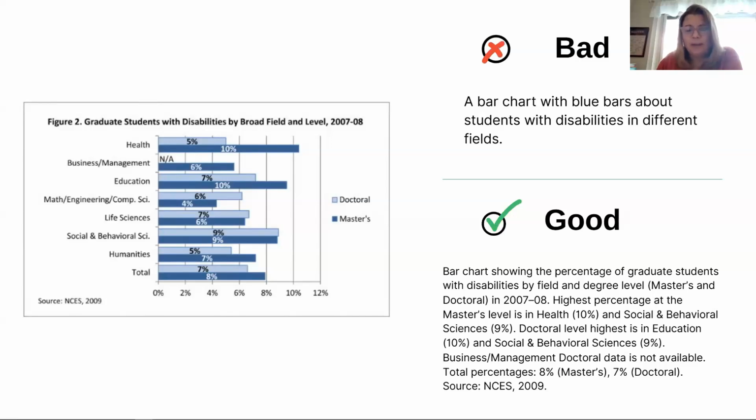So the bottom, without having to read the entire alt text at this moment, the reason why it's effective in being a good written alt text is that it clearly describes the purpose of the chart. The first sentence right here describes the purpose of it. It summarizes the key data points. And then most importantly, at the very bottom, it notes the source and any exceptions that it has.